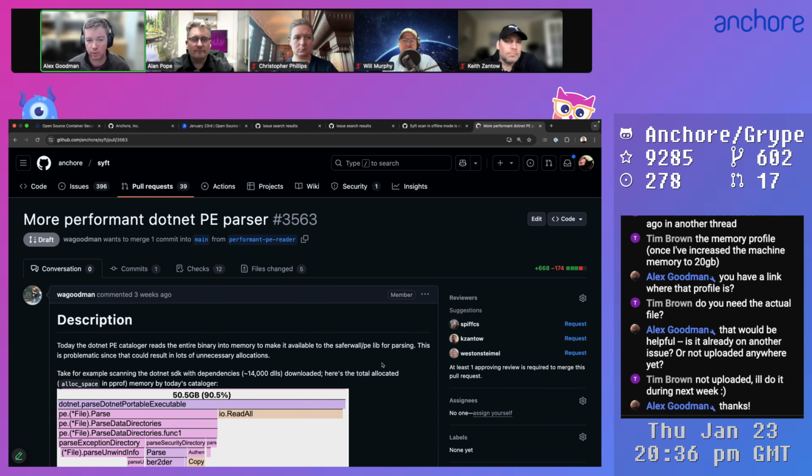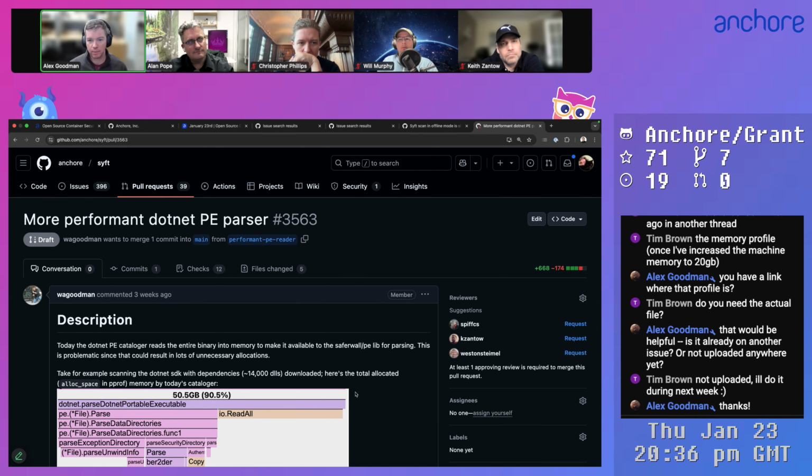The other aspect, which has not been implemented in this draft PR, is that today we are considering DLLs in isolation, and we don't look at the project's deps.json. So what is deps.json? It looks like it would be a package.json equivalent.